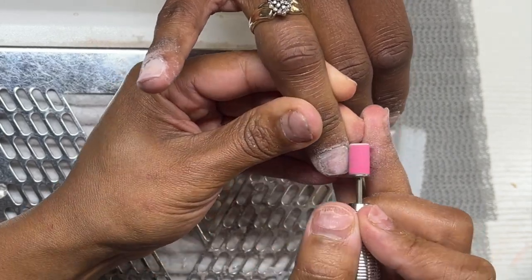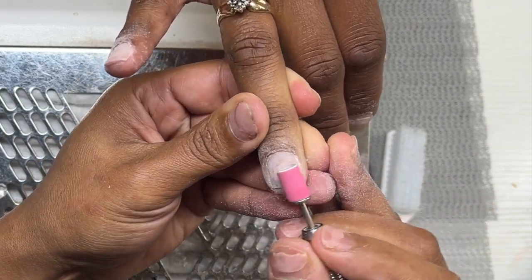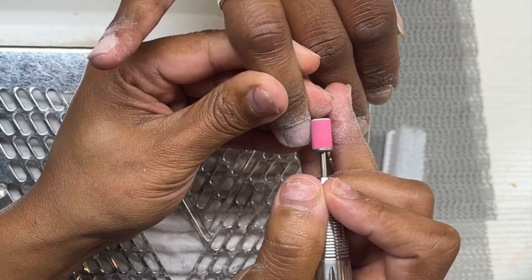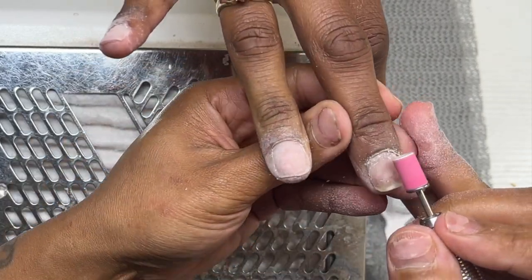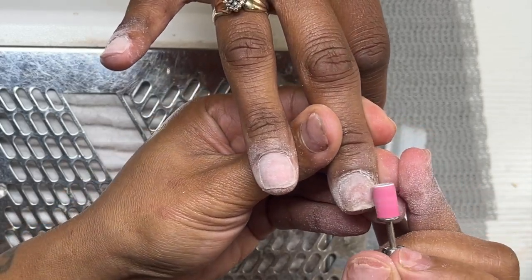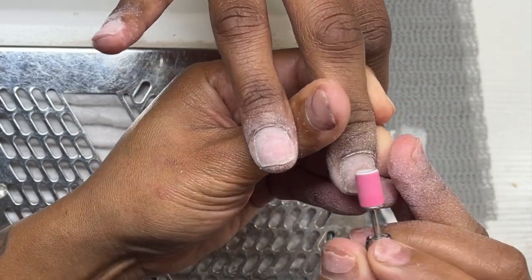And also, these sanding bands that I'm using, I get them from Amazon, and I said it before, I love using them. They are so soft, just what you need when you're working with the natural nail. I can even run this at the back of her skin, just where that dead skin is at, and it will just buff that right away without causing any kind of pain to the client. So I really do recommend these sanding bands.